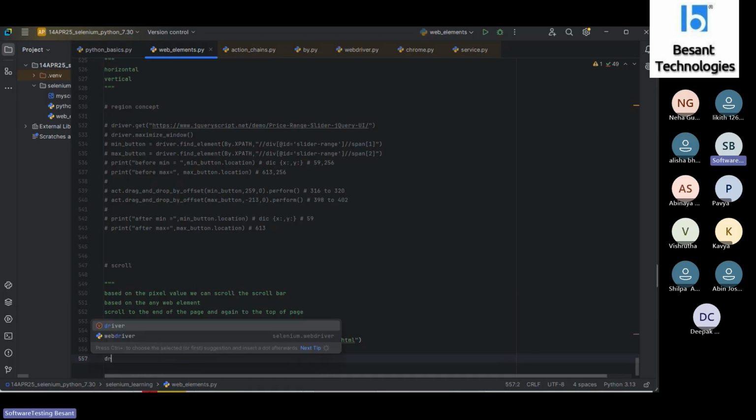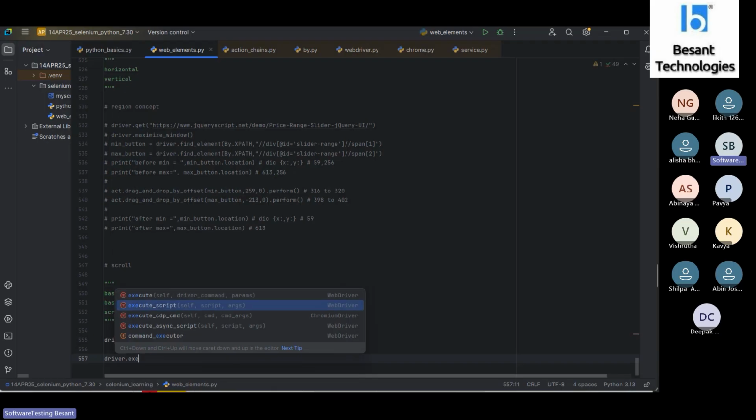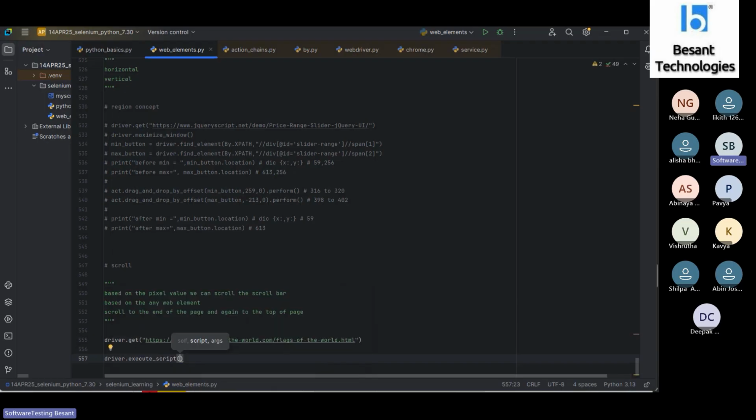So, driver.execute_script. This execute_script is a function. We need to pass the JavaScript to this function. According to the script, the program will run.